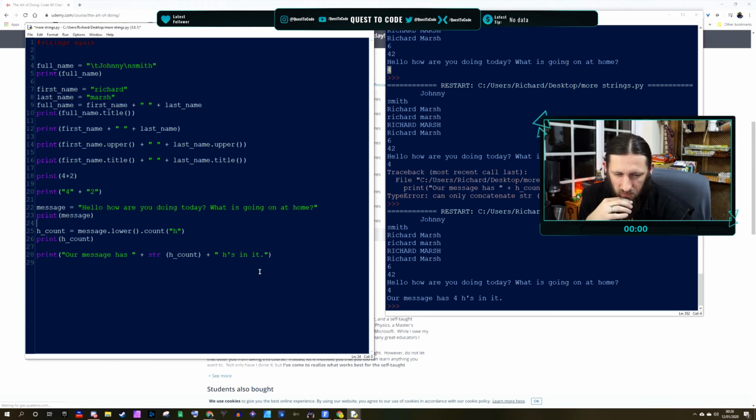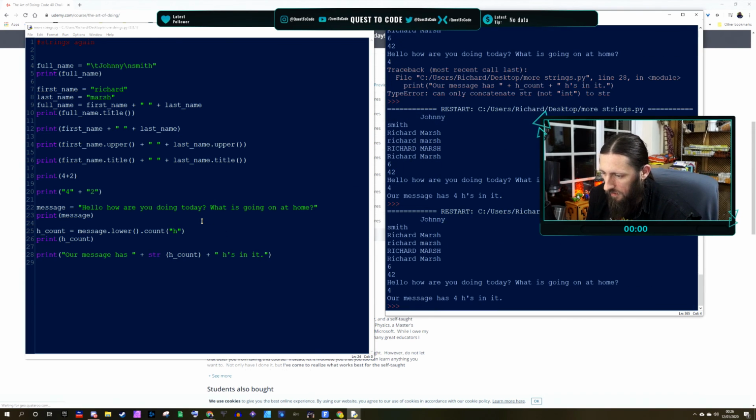What I mean is if you originally replaced the message by its lowercase counterpart, so what happens now? Hello, our message has 4 H's in it. Is that different? Our message has 4 H's in it. I've forgotten what the other one was now. You can do the conversion on the fly without changing the message. Ah, okay, cool, thank you. Very cool.